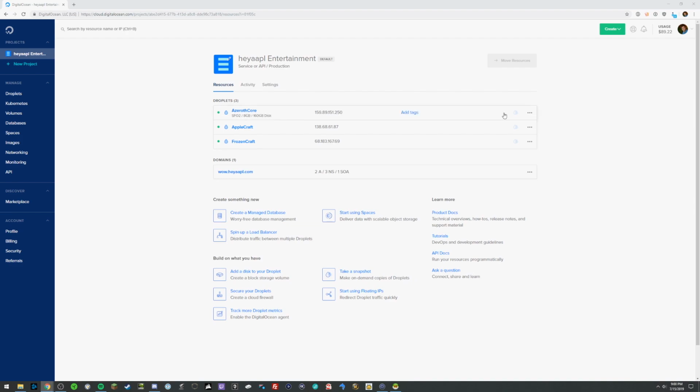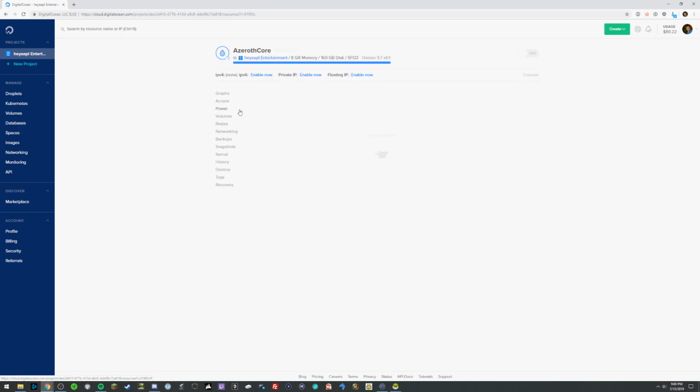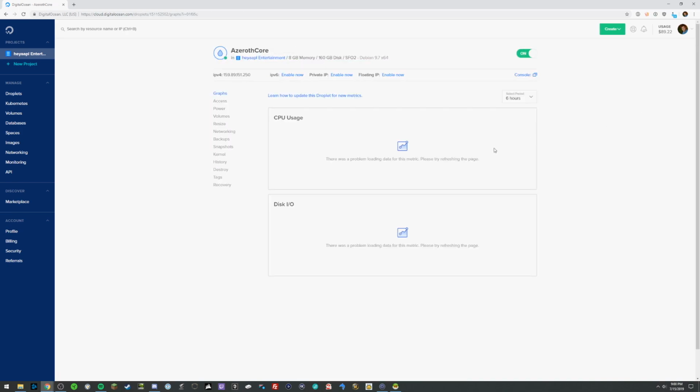All right, so about a minute has passed, and I've gotten the email from DigitalOcean. So I'm just going to copy this password here. And we can take a look at this. This is kind of what your backend looks like the first time you use it. You can see things like how much it's actually costing you per month, what your CPU usage is, your IO. This stuff will populate after a couple of hours of having the server open. And actually, by the time this tutorial is done, you'll see a whole bunch of spikes and stuff happening.